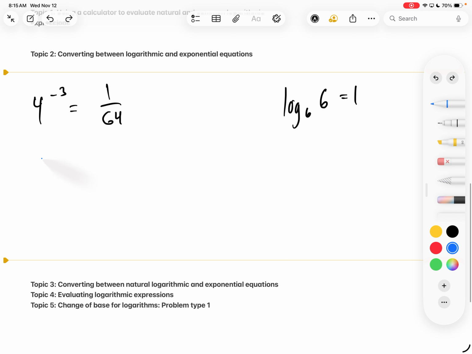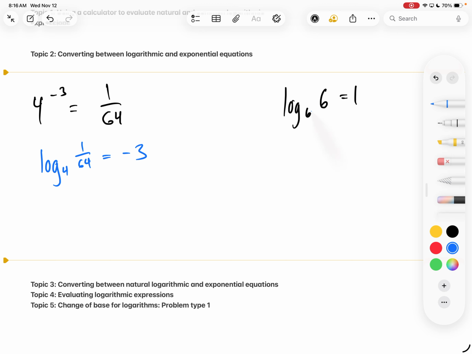So the way that I would do it is I would say log base... My base is my base of the exponent. Log base 4. The exponent's up there by itself, so it goes over here by itself, of 1 over 64. So all I'm doing is rewriting this. We'll talk about what it's actually doing in just a second.